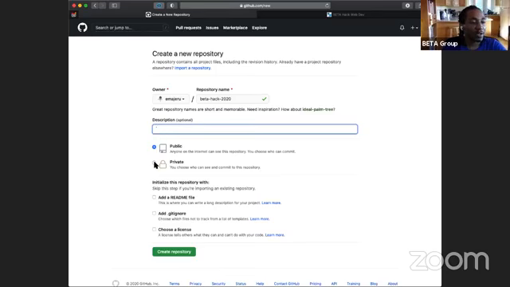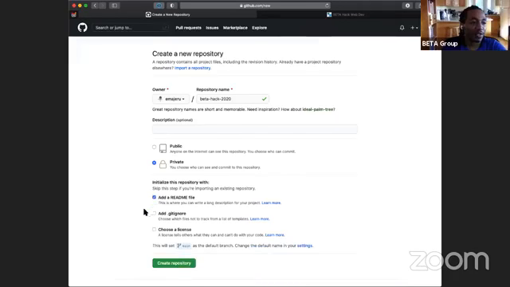Now I can give an optional description, but that's not really too important for me. I'm going to make my project either private or public. I'm going to make it private for now because I'm not ready for the world to see it. And then I have the option of adding 3 types of files. A README file is just going to be a quick text document that describes my project and makes it easy to browse, or it makes it easy to get a quick preview when you're viewing it from GitHub. So I'm going to add a README document.